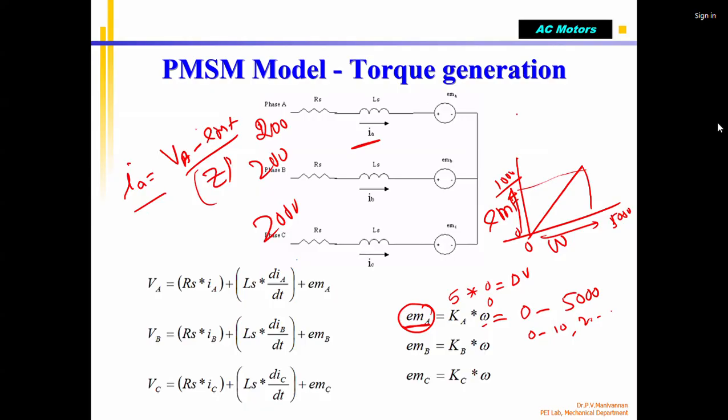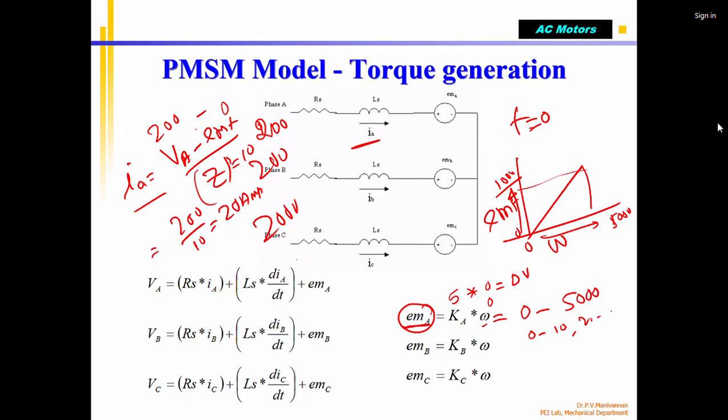What will be the current at t equal to 0 when rotor is not rotating? We just apply the voltage. Rotor yet to start because the magnetic flux just got produced, so that the interaction is there. What will be this one? The IA will be maximum. Why? Because back EMF is 0. This is 200 volts minus 0 divided by Z equal to 10. I say 200 divided by 10, 20 amps current will begin. So that's why you'll see in motors, starting current will be very high.